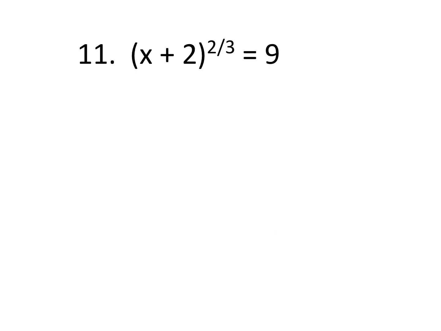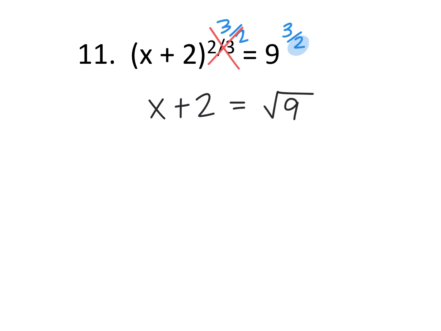So, or sorry, 3/2. I said it wrong. 3/2. Your exponent, 3/2, which cancels out this one. So now that x plus 2 is alone, we'll figure out, okay, that number on the bottom is what goes in the crook of your root. So it's a square root of 9, and then raised to what power? 3. What's the square root of 9? It's 3, and 3 to the third is 27.